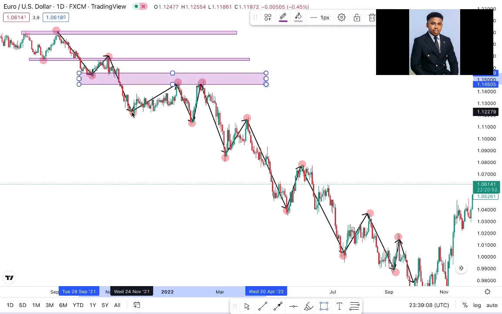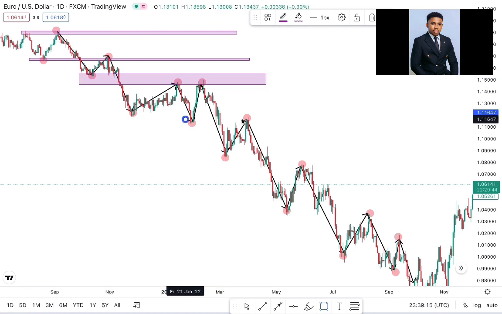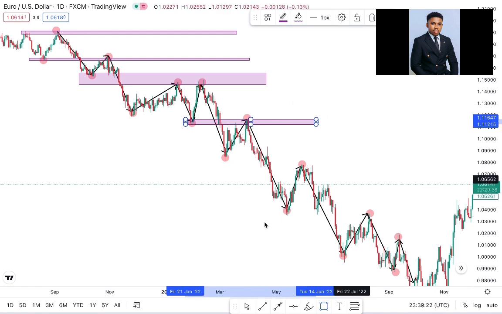Price broke through the support and came back as resistance. So this point now, where the market is using it as resistance, is where you want to be selling from. Okay, now another support was formed which was broken, and price came back to it as resistance, and these things happen over and over again.